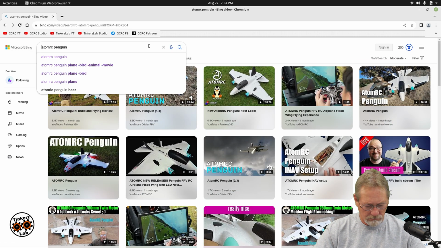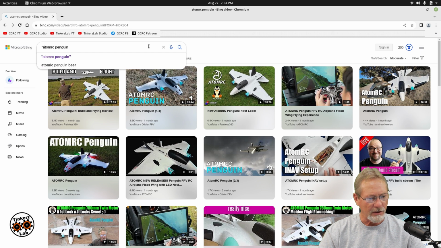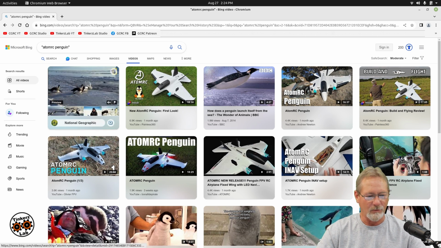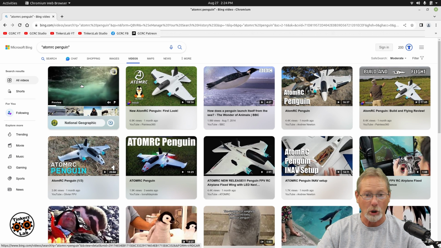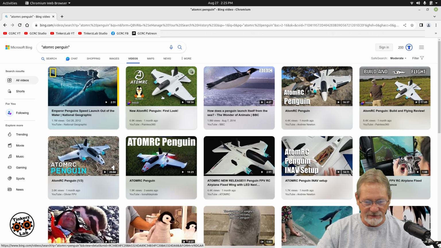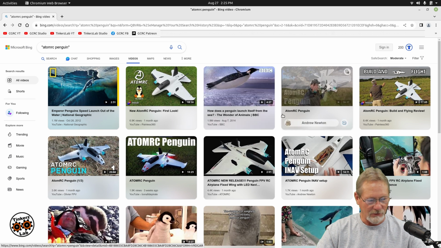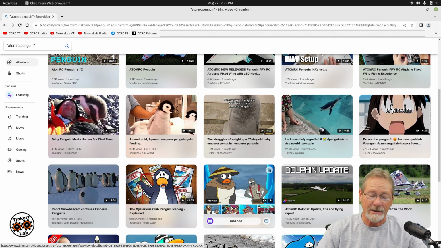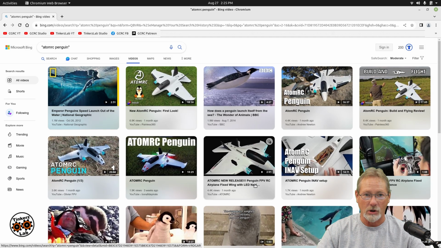So you can quote it, and this says that you need Atom RC and Penguin both. Both of those terms should be in the results. So if you've got multiple terms that you're using the search for, quoting them should bring back more relevant hits. But as you can see right away, what was the very first one it brought up? Penguin the bird, right? And then here's another penguin bird. And here's a bunch more of them. As a matter of fact, it looks like at least half of the results I'm getting have absolutely nothing to do with the Atom RC Penguin.